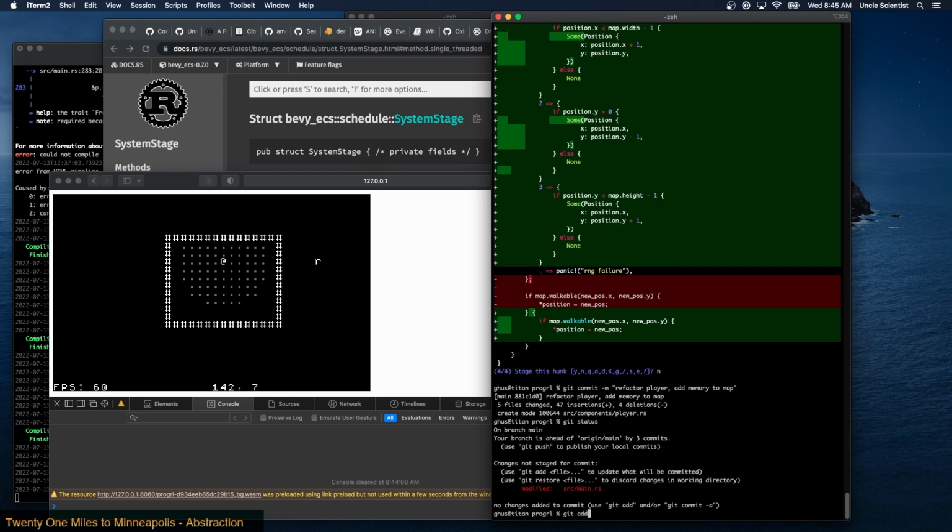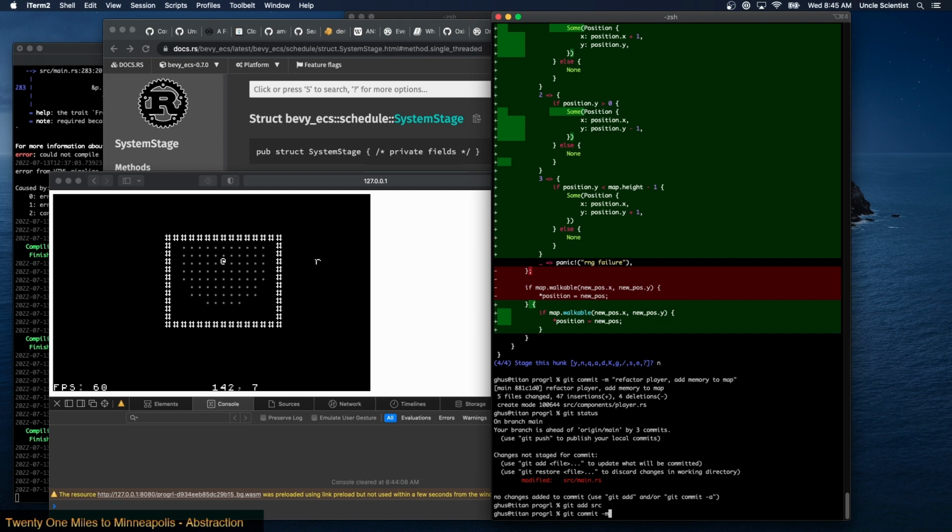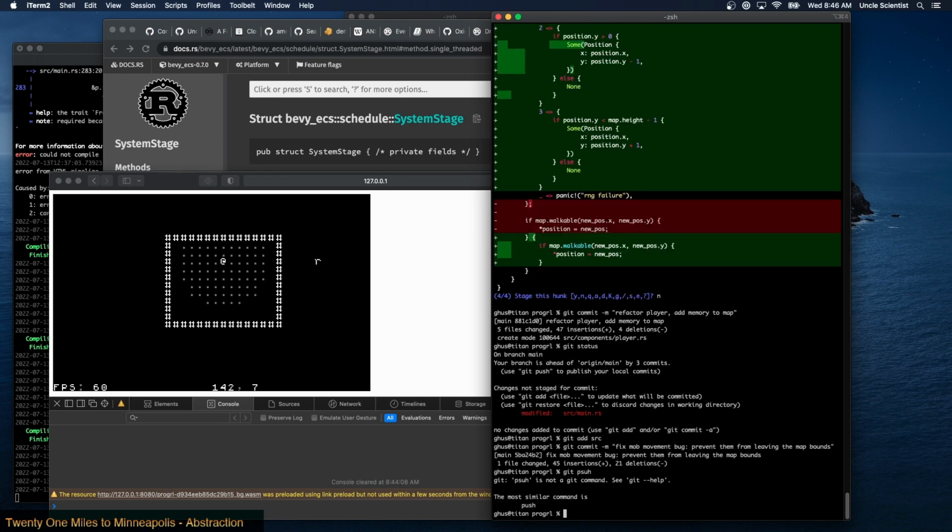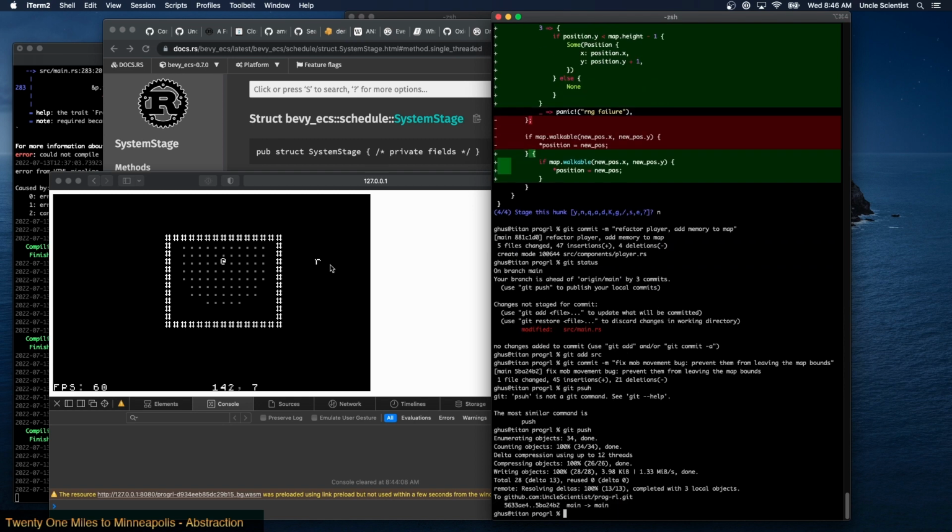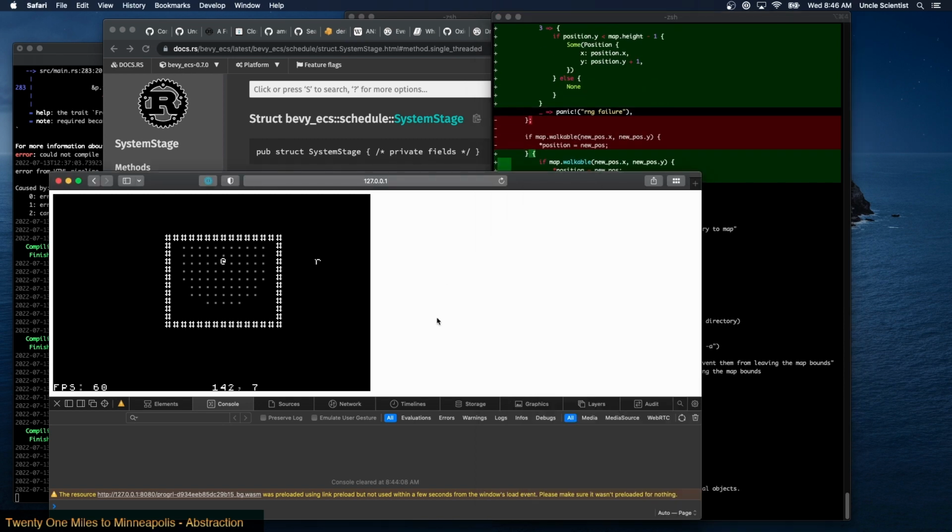And then we just have this, add source, git commit dash m, fix mob movement bug, prevent them from leaving the map bounds. Okay, I'm done. Hopefully this visibility system thingy is fixed for good now.